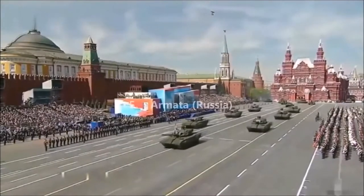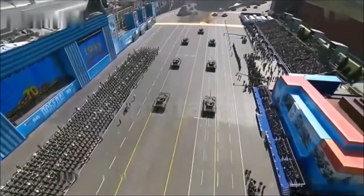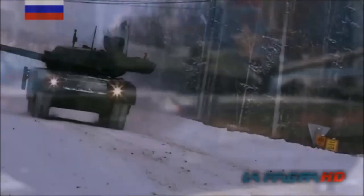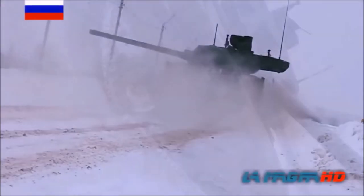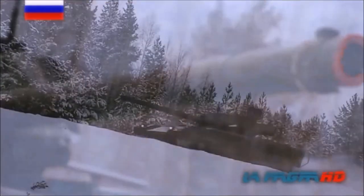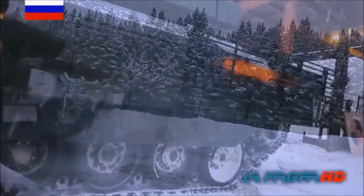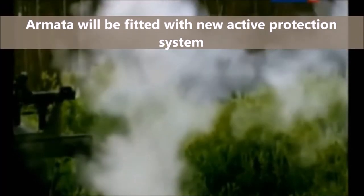At number 5 we have the Armata from Russia. The Armata is a new-generation Russian main battle tank, first publicly revealed in 2015, with full-scale production potentially beginning in 2017–2018. It is a clean-sheet design sharing little with the current T-90. Its specifications are classified, but the Armata may be one of the most protected tanks in the world. It features newly developed base armor made of steel, ceramics, and composite materials, new add-on explosive reactive armor, a new active protection system, and a countermeasures system that reduces the chance of being hit by semi-automatic guided ATGMs.